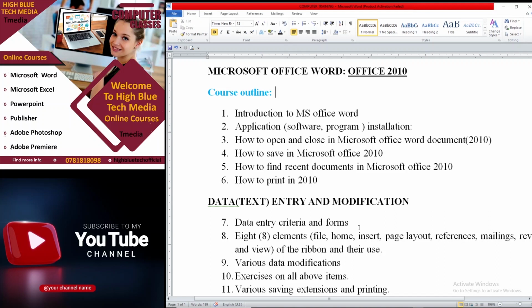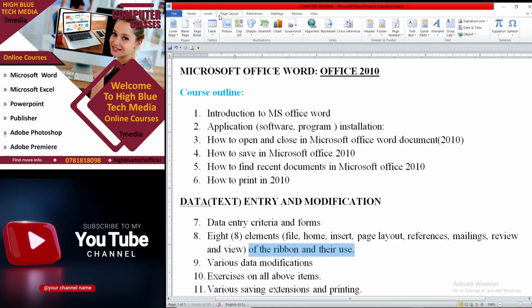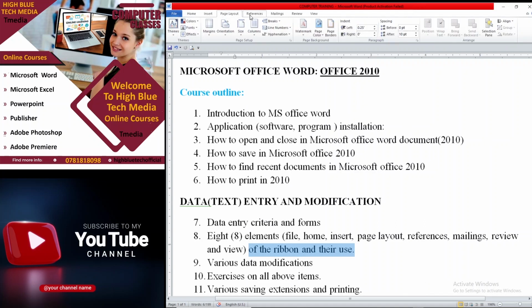Number 8, we will be seeing the 8 elements of the ribbon and their use. The 8 elements of the ribbon are this 1, this 2, this 3, this 4, this 5, this 6, this 7, this 8.